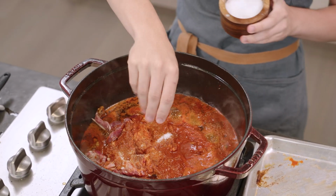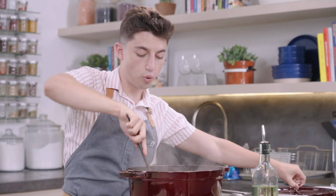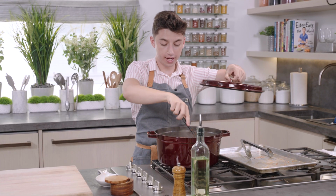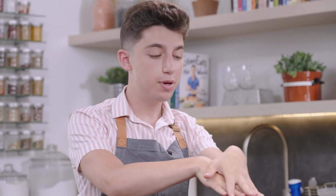Now season with some salt. Give that a nice stir to make sure it is fully combined, and then cook this for 1 hour covered. Then remove the cover. You're gonna check on it and then cook for another 2 hours uncovered. So I'm gonna let this cook, and meanwhile, I'm just gonna enjoy the beautiful summer weather.